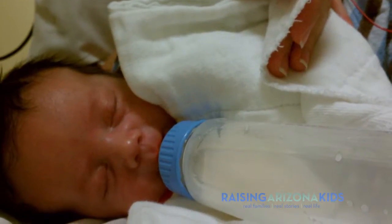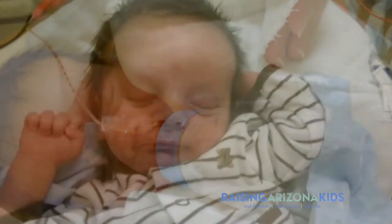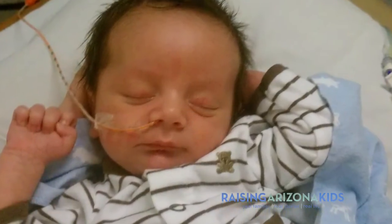He was in the NICU for 28 days, which was actually kind of short for somebody with congenital diaphragmatic hernia if they make it. When we fix them — to make them like the rest of us to survive — they still have some ongoing issues related to how they formed for all that length of time inside a mom.